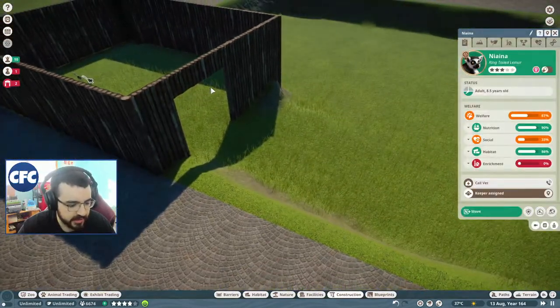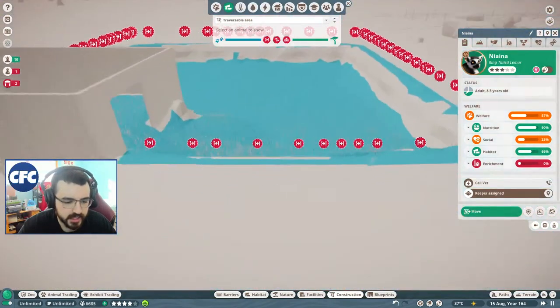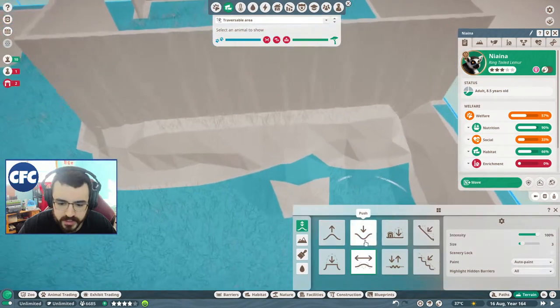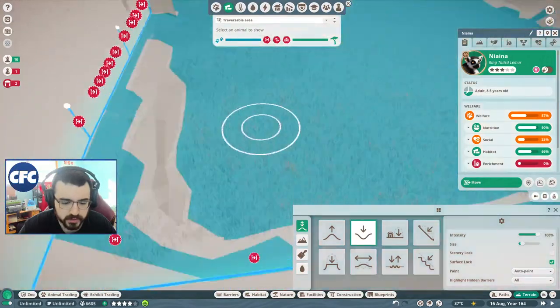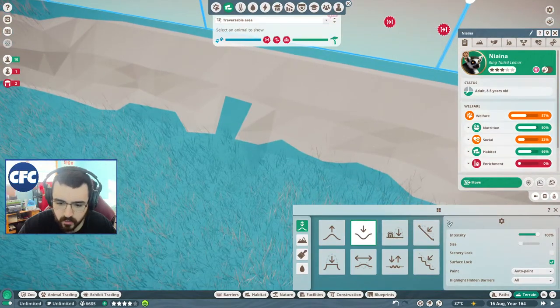All right, we'll press play and see what is going on in terms of the range. Okay, so they can escape probably from everywhere. So what we need to do is we need to fix some of these things. Okay, so they can walk, like, literally out, like, right here. And I think that is the only way they can walk out.